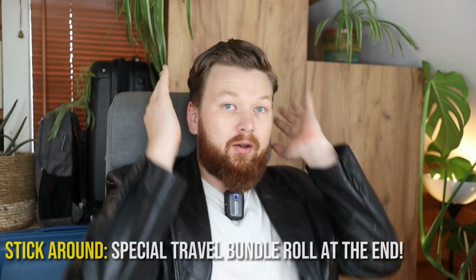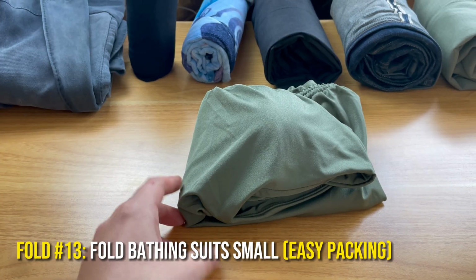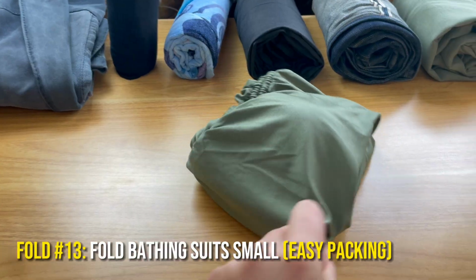Now, for the actual final fold, I'm going to show you a really cool trick that you can use to fold your socks, undies, as well as tops together into a set. But for now, let's have a look at how to fold bathing suits small.